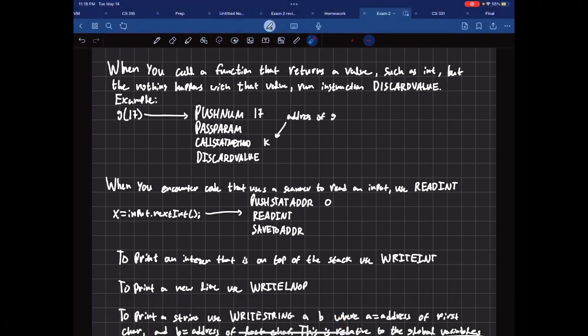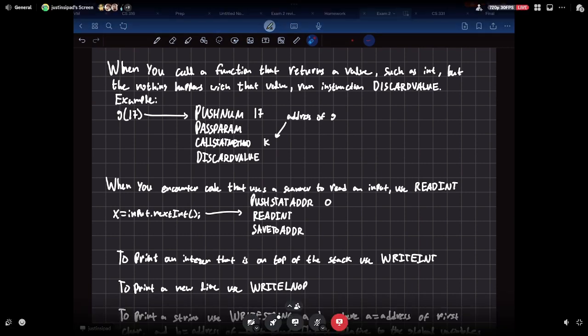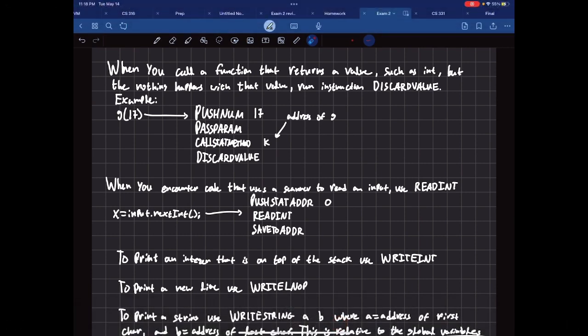So, wait. You are saying if this method is not returning anything, we just put discard value? No, when it is returning something, but it's not returning into anything, like it's not returning to an expression, an operation, anything like that.